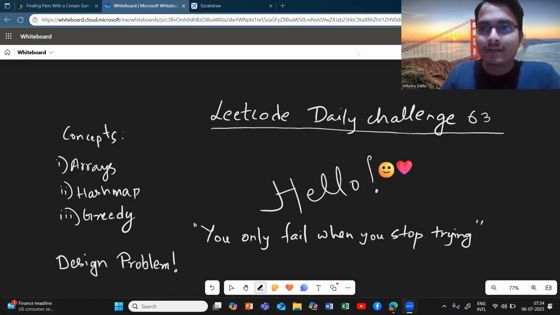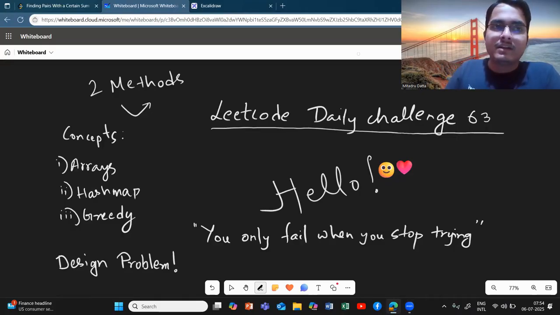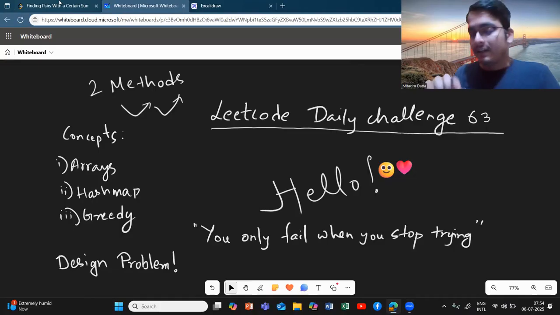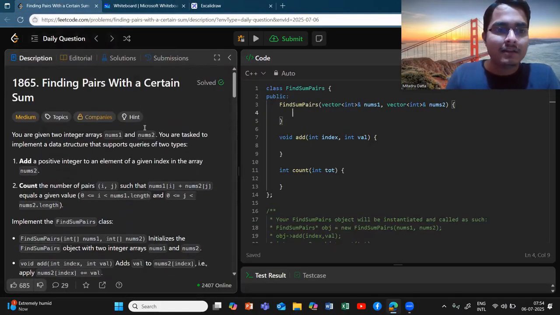So in today's daily challenge on Leetcode, we have a design problem and I will show you two approaches to solve this problem. And I will show exactly how we can improve the time complexity. Although theoretically both of the methods have practically the same time complexity, the percentage beats will be different in each method because of the optimization factors. So how we will do that, how we will explain it, how we will ensure that it improves the time complexity, we will see in detail. So let's see the problem.